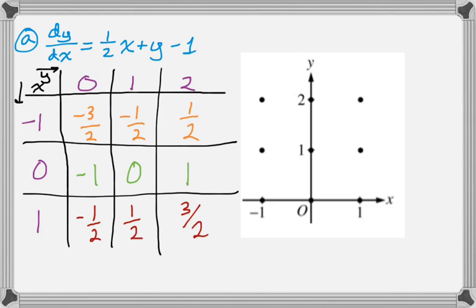Alright, let's try to graph this. So, negative 3 halves is really hard for a slope on this particular grid, so I'm actually going to start at the point negative 1, 1, and draw something with a slope of negative 1 half, so that's down 1 and over 2, so I'm aiming for the point at 1, 0, and I do my best. I don't know.